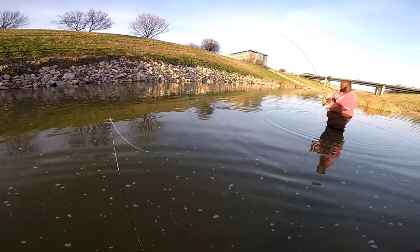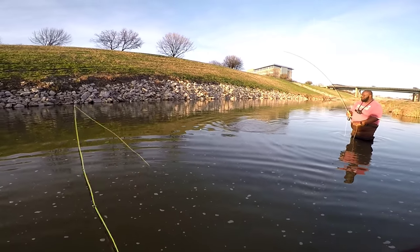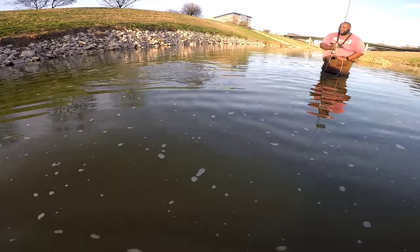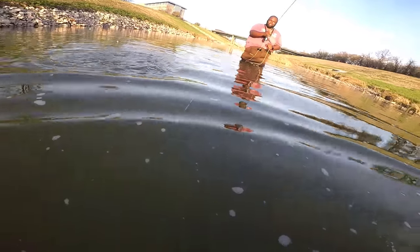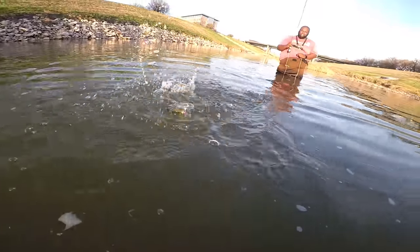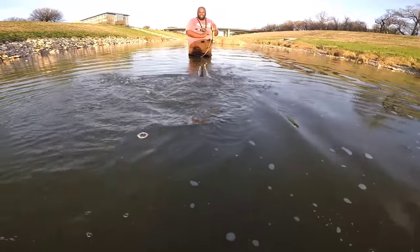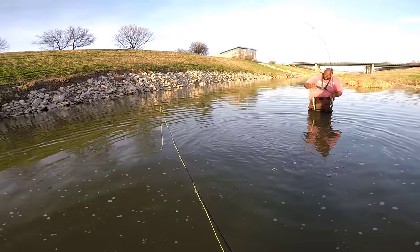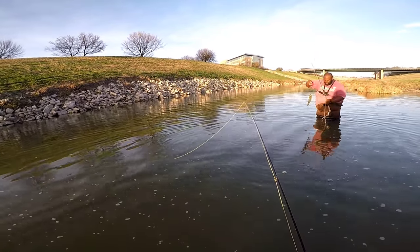I don't know who doing it like we doing it, bro. Ain't nobody doing it like we doing it. Let me get closer. Bring him over here. Look over here. Get over there with your donkey. Bang, bang. Yeah, I just literally just missed a fish, man. Hopefully this bite about to turn on.